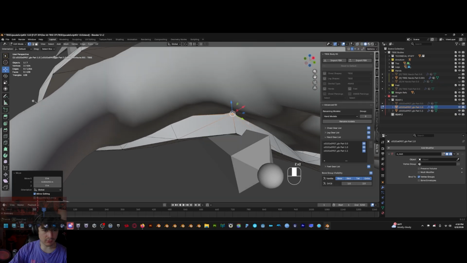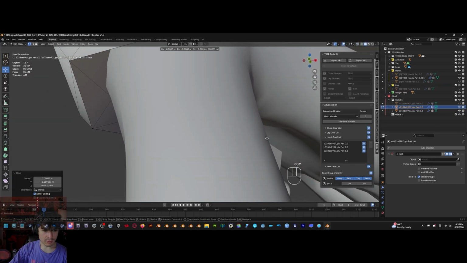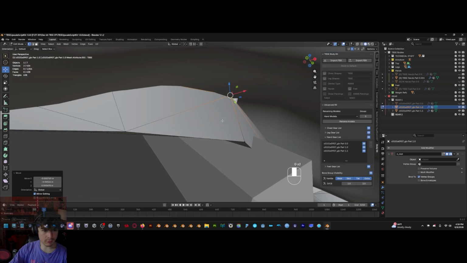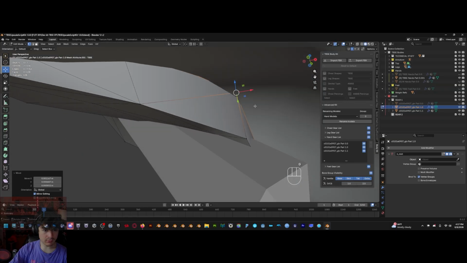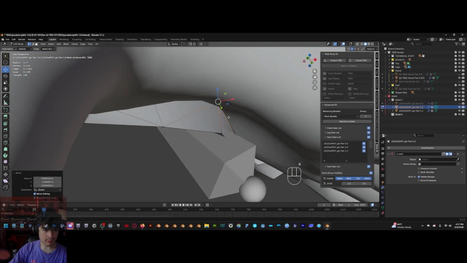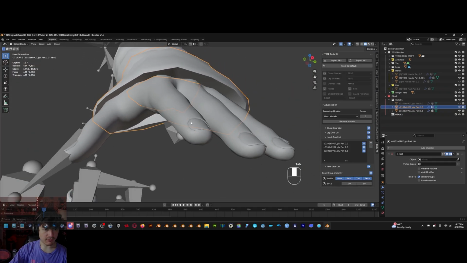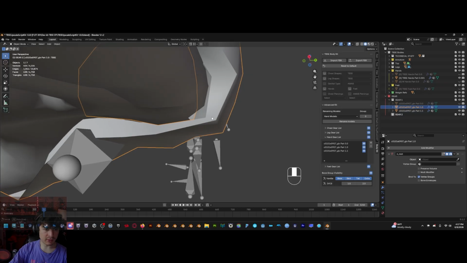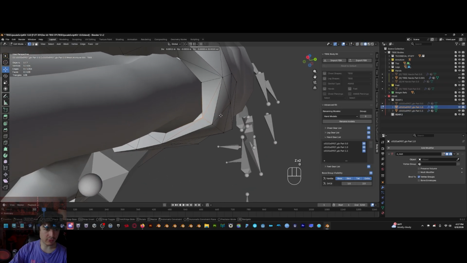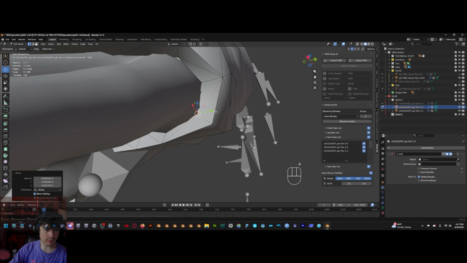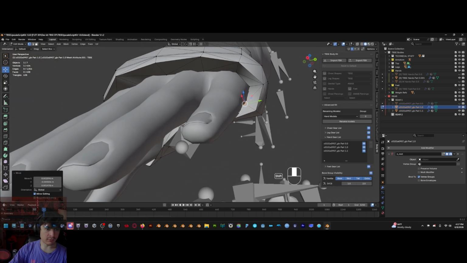Just gonna go like this. Push that right up into there. Just a very tiny adjustment, something that no one would hardly ever even notice.